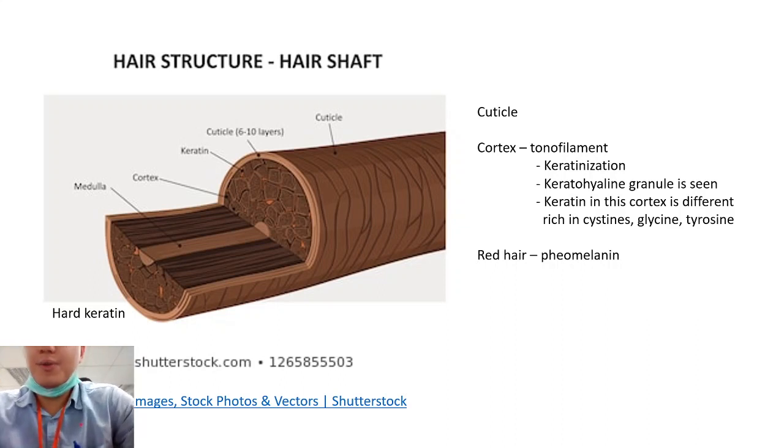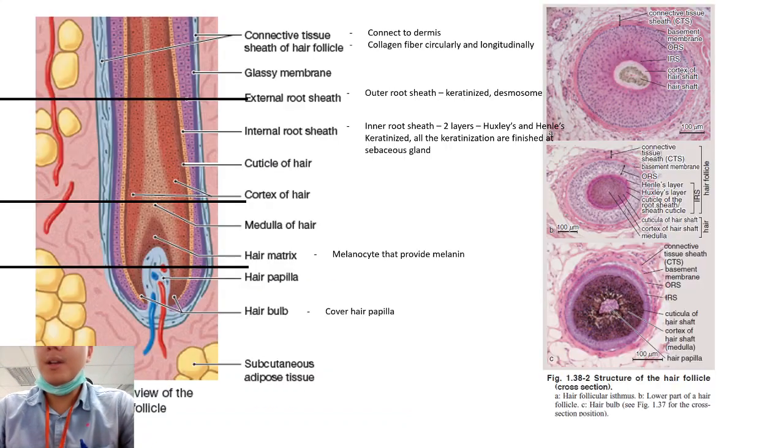This is the hair structure itself. If you imagine, hair comes from the basal layer of the epidermis, but it's actually the hair bulb and hair papilla that generate the hair itself. If you compare it to the epidermis, it's just like the basal layer, which has the property to produce keratin and melanocytes, a lot of that, just like the basal layer.